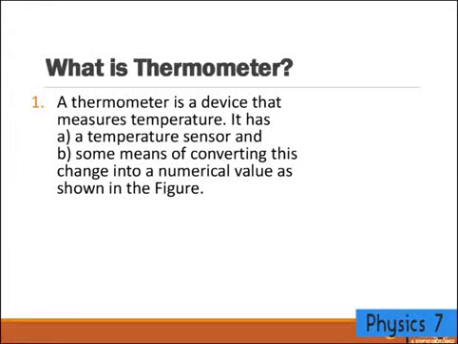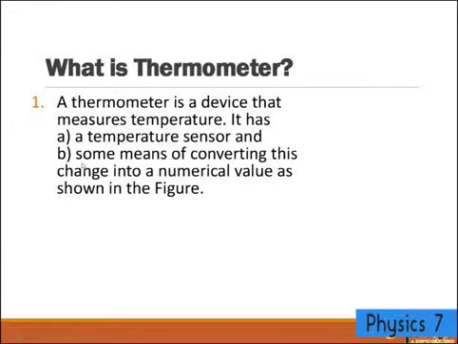So a thermometer is a device that measures temperature or the temperature gradient. And in fact, a thermometer has two very important elements. There is what's called a temperature sensor, which is like the bulb of mercury in a glass thermometer, or the digital sensor in an infrared thermometer. So it's a temperature sensor in which some change occurs with a change in temperature. And so that's the first very important element of a thermometer.